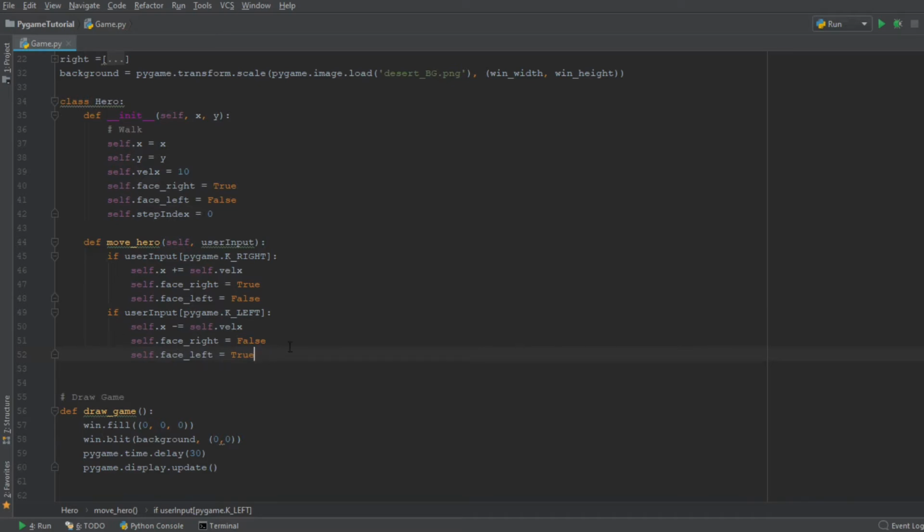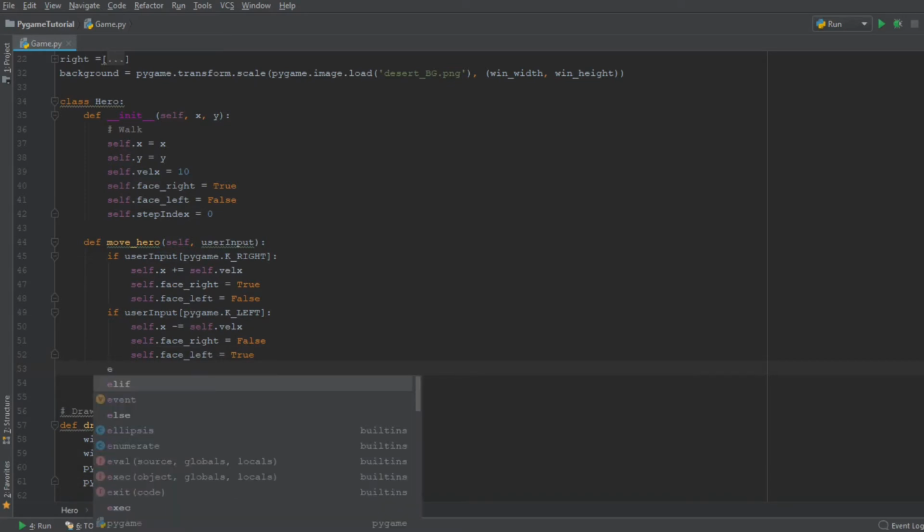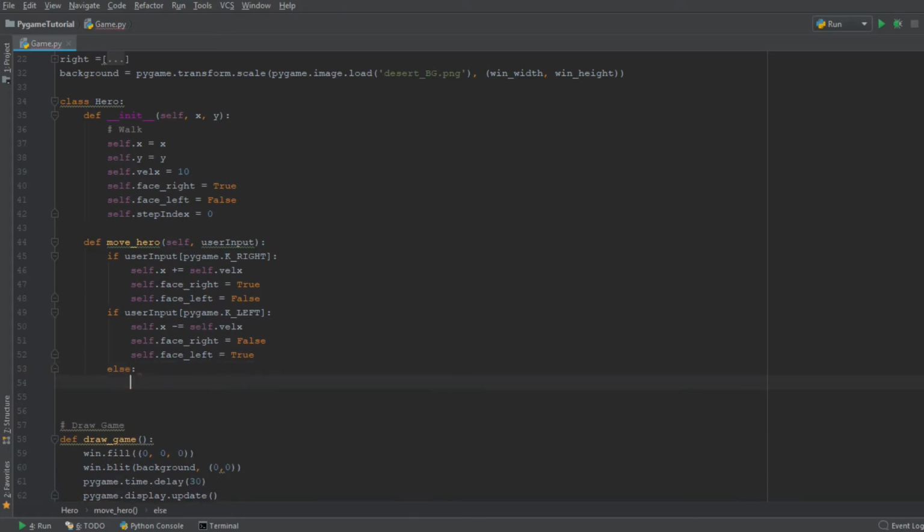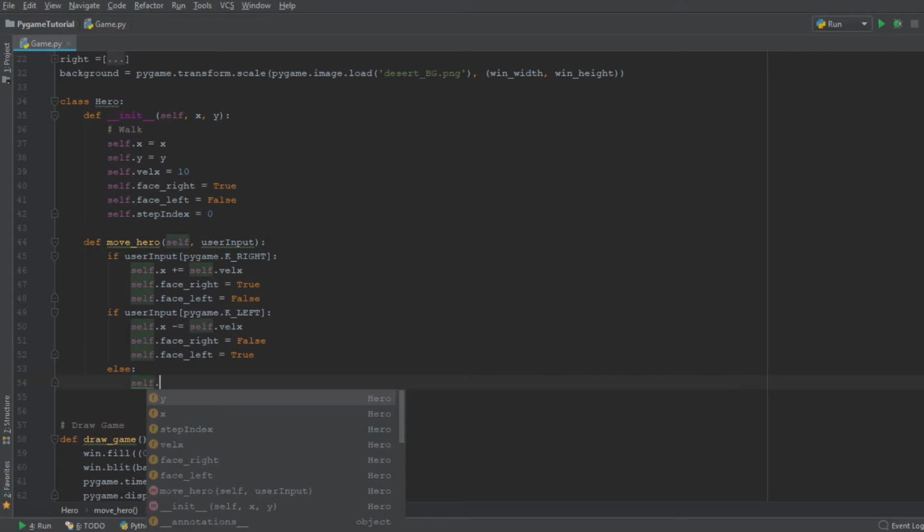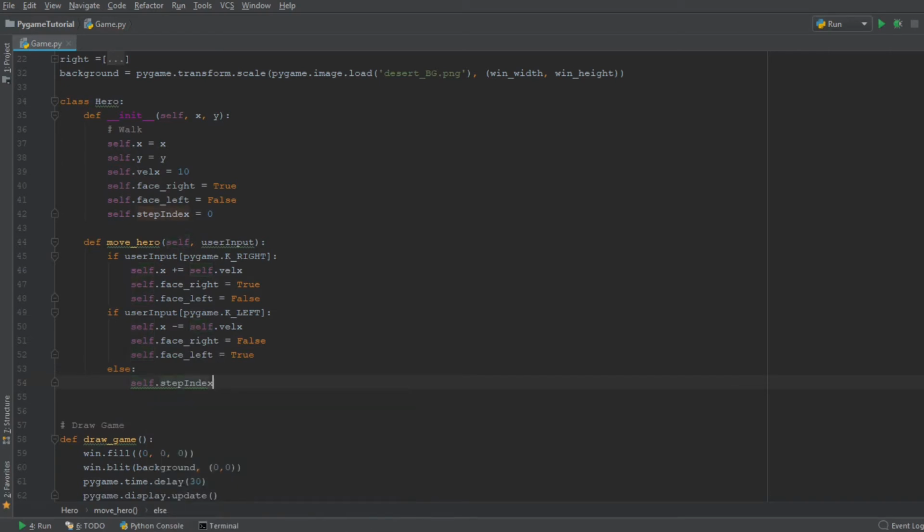And something we will be using in a moment is going to be the step index. So I might as well just write it in now. Don't worry about it now, but we'll get to that in a moment. Self.step_index is equal to 0.